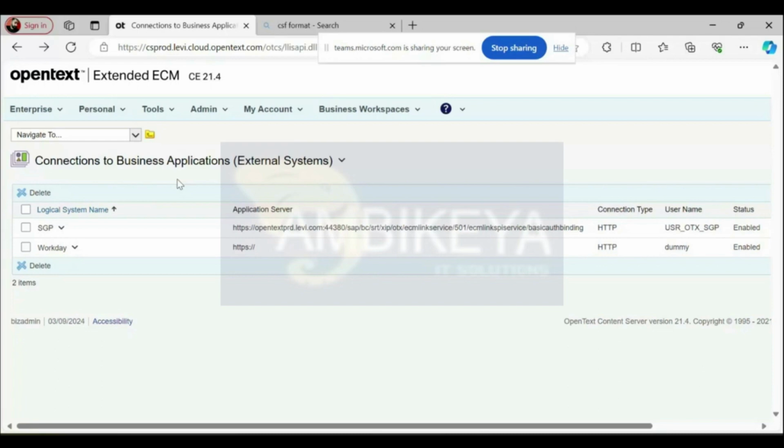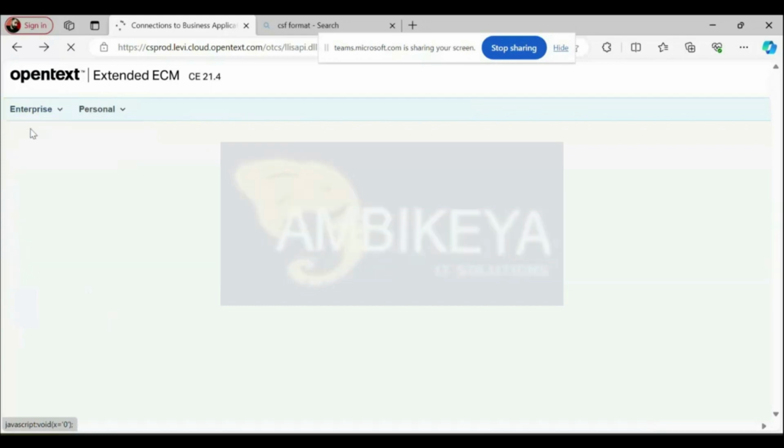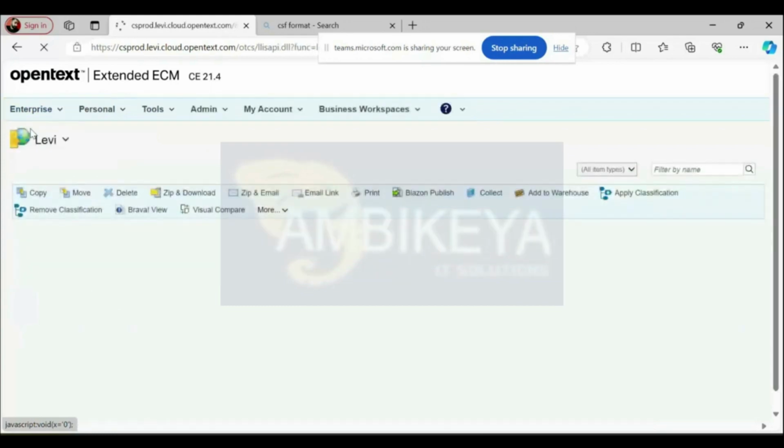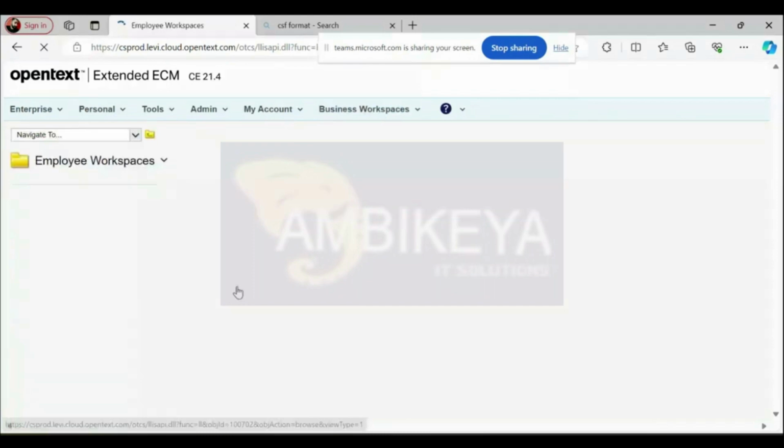And after that, whenever any employee information is imported or integrated through the HR tool, to those template folders that are already present, the data will be loaded from the HR tool to the employee workspaces directly. In that way, employee information is stored into content server so that all the HRs can access their information from here itself.